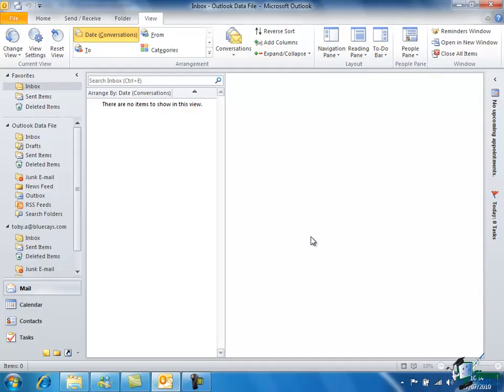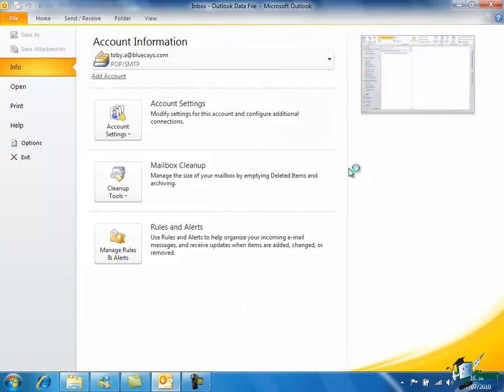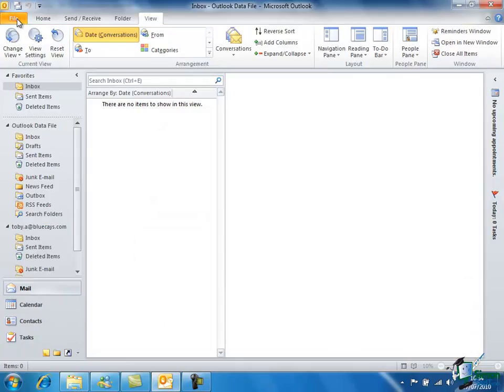And if you've used any other applications in the Office 2010 set, you'll know what happens if I click the File button. Here I get Outlook 2010's Backstage View, which is also going to be extremely important. Switch it off by clicking on File again.